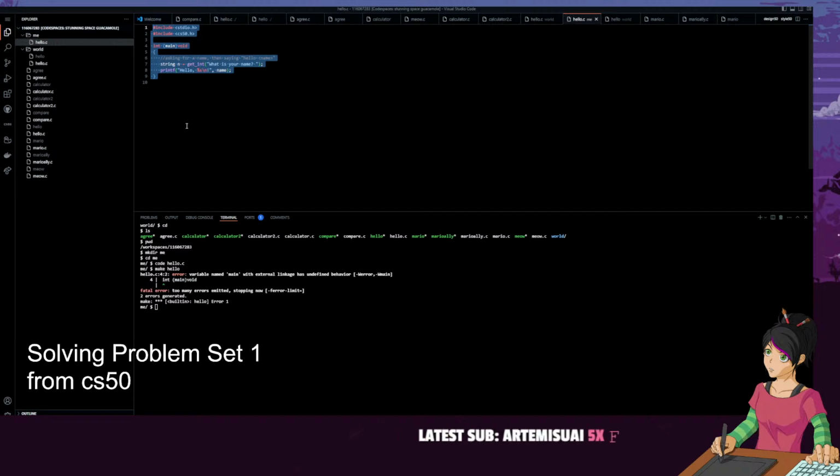Main with external linkages. This is line 4, int main void. Fatal error. Make error 1. I wonder what the problem with this is.